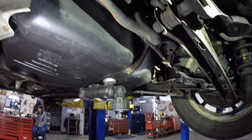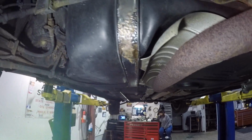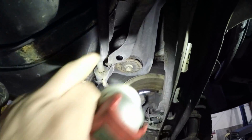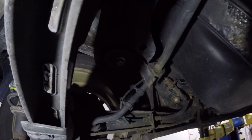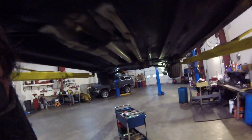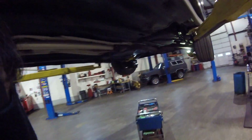Now, first reaction is, man, I don't want to drop the fuel tank because you've got fuel lines and exhaust in the way. We've got straps that should probably be replaced if they're removed. They're all right for now. So I don't want to open that can of worms. So I think the best bet is this subframe up here is only held in by 4 big 18mm bolts. I think if I undo nothing but those bolts, we'll get this subframe to drop down enough to get that bolt out of there. And then this side here looks like it might just come out without any fuss at all. I've got you up here on the head cam. Hopefully you're going to be able to see everything I can see. Just give you a little better view there.